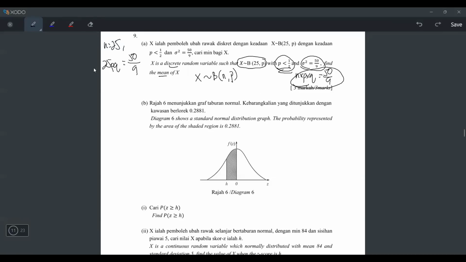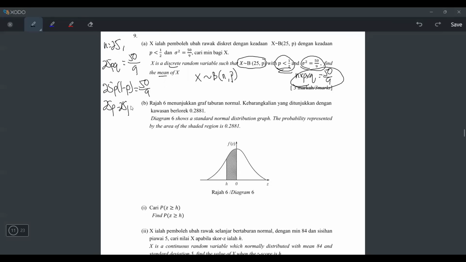So what I will do is I will change the q to 1 minus p. Because we all know that the p stands for probability of success, q stands for probability of failure. And to get the probability of failure, you can just take 1 minus p. So once I do that, then my equation only has one unknown. Then it's possible to find p already. So if I keep doing this, I will get my value of p. Right? Then I can find the mean already. So how to continue? Expand first.